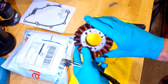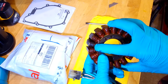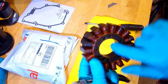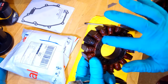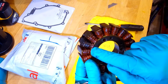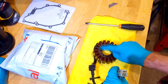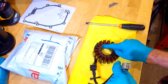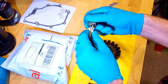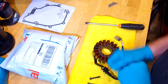What can happen is, as these coils overheat, they can burn off their insulation and end up shorting out to the actual carrier piece, the center boss. This metal and this metal is all one piece, and the coils are wrapped around on little insulators. It can burn through the insulation and short to earth. So you can get a meter and put your earth clamp onto here, then take your other clamp and individually go through these three wires and see if there's any leakage to earth. I'll show you that now quickly on the meter.